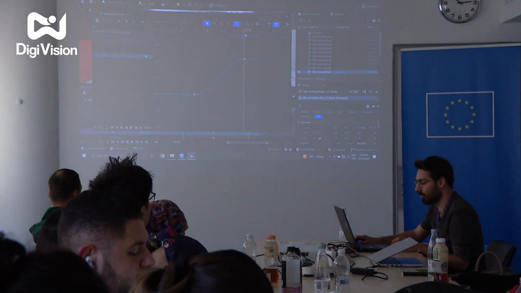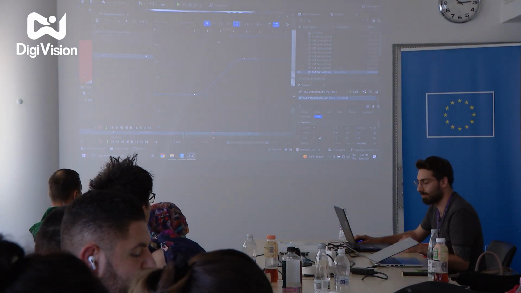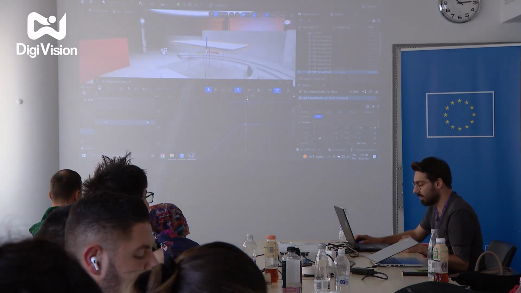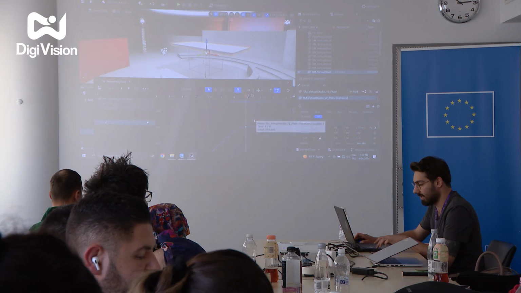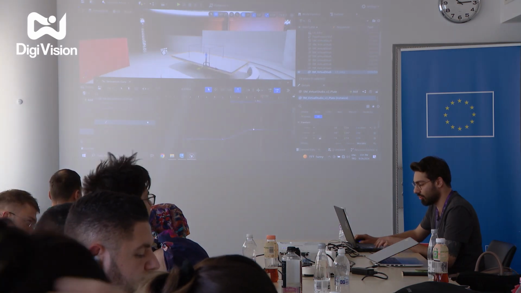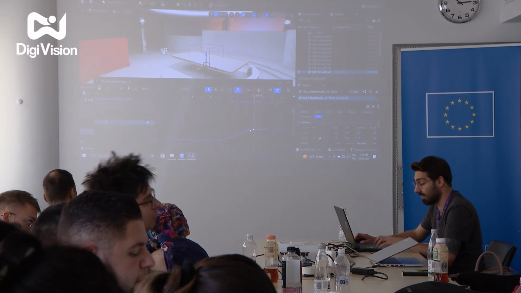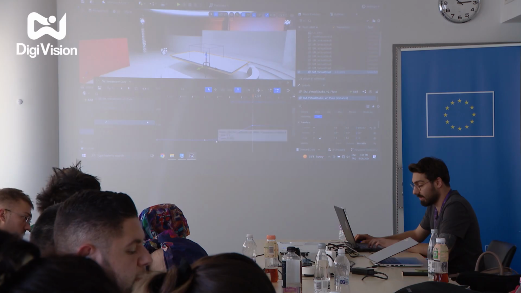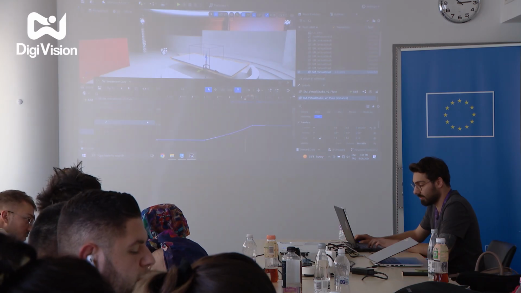So it's not the only tool for animating it. As you can see, this is our Z, and if we change it a little bit, you will see the real-time change here, or we can modify the tangents for the interpolation.